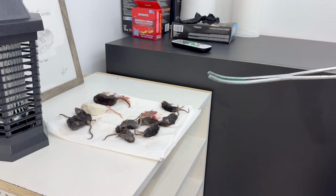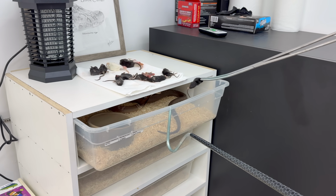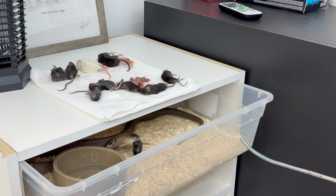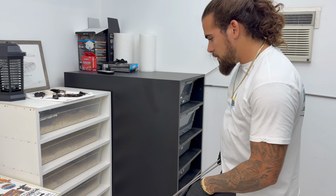And let's feed this little monocled cobra. Now he's big enough to where he could probably eat just a full one of these. Oh, careful guy. He's got a big buffet above him. But that right there is that little monocled cobra, just a regular phase I got from Chandler. Still one of my favorite snakes, just because of the way he acts.